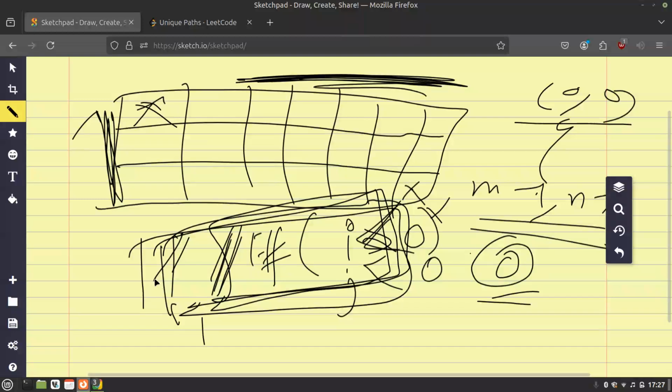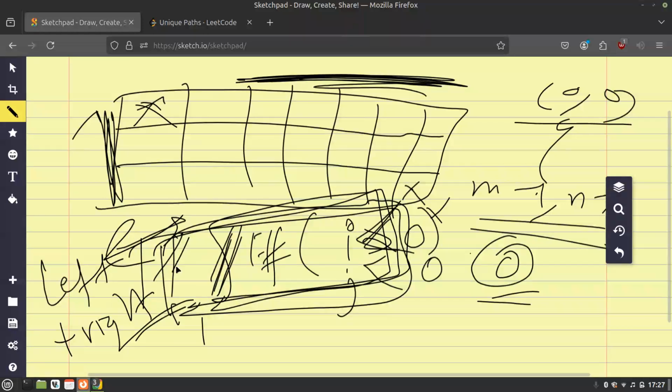And how will I count my ways? I will simply do a left plus right. I will do recursive calls for the left place, and not right, but the top place.